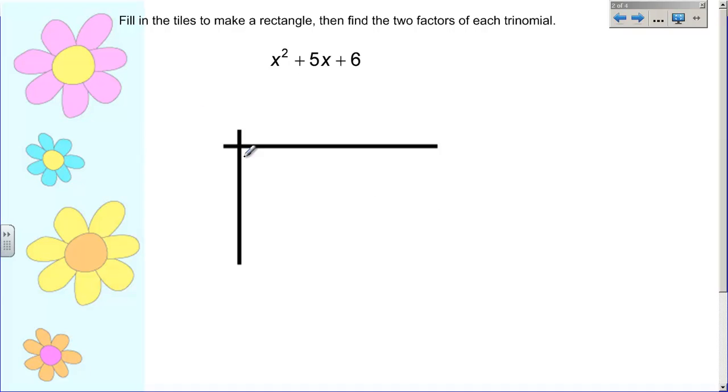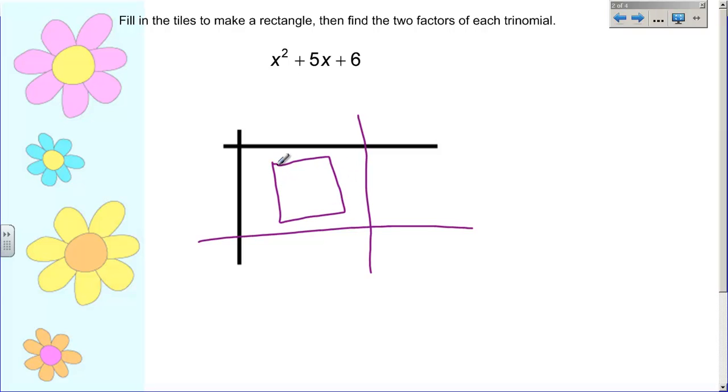So first thing I'm going to do is make this little T look like the box from yesterday. So it has 4 little sections so that I have this box. Makes it way easier. Then I'm going to take this polynomial and fill it in with algebra tiles into my box I just made. So x squared comes first, so I'm going to draw an x squared. It's just a big square. This plus 6 is going to go down here in the bottom right, and I'm going to fill in 6 ones.